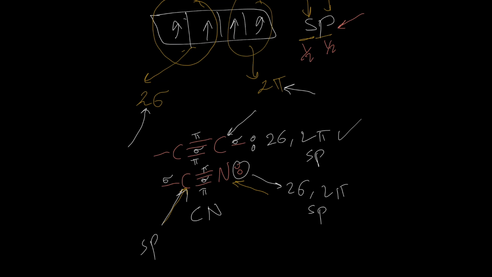Is it necessary to have a pi bond? No. Let's take an example of BeCl2. BeCl2 is a linear molecule, Cl and Cl, and there is no lone pair because Be is in group number 2, and this is a covalent compound. What is the hybridization of Be? It makes 2 sigma bonds. Even if there's no pi bond, it's okay; the most important thing is the sigma bonds. You have 2 sigma bonds, then the hybridization of Be will be sp.